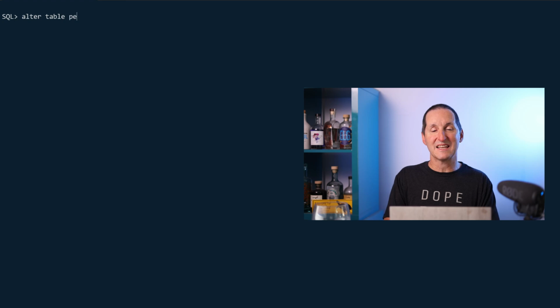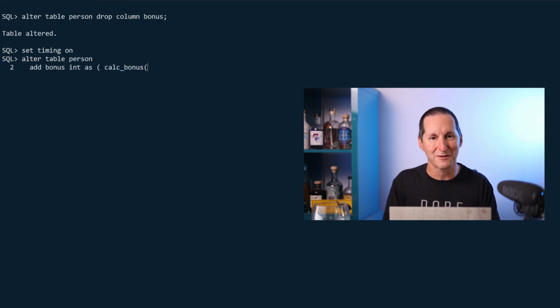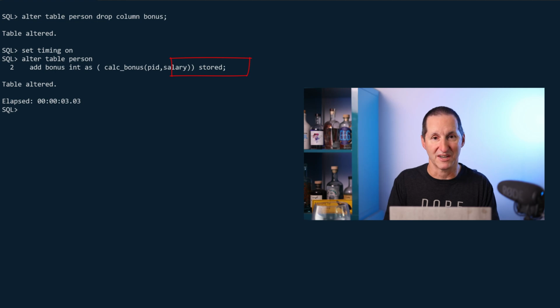For the Postgres fans out there who might be thinking, this looks a lot like the stored keyword we can use for our implementation, you'll be pleased to know that when you're migrating over to Oracle, no need to panic, we also accept the stored clause in place of the word materialized. So easier migration for you.